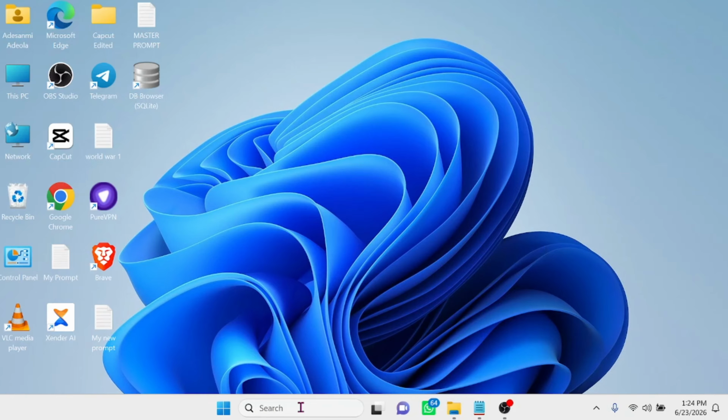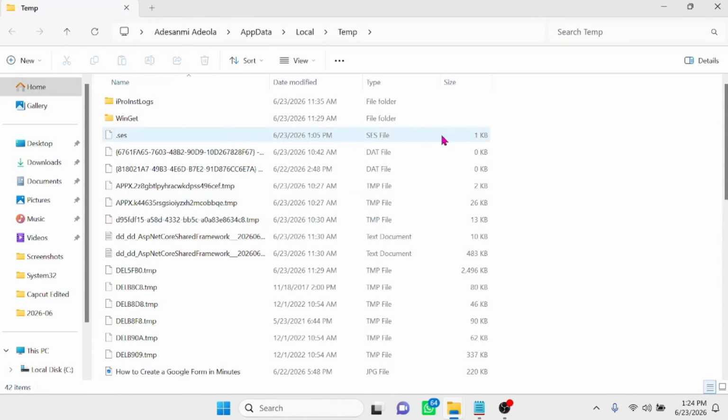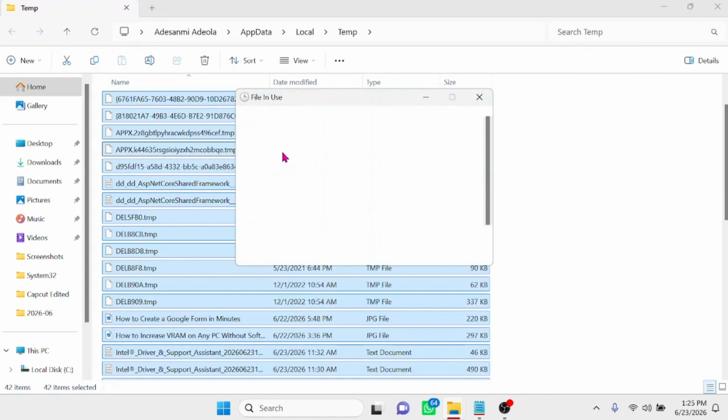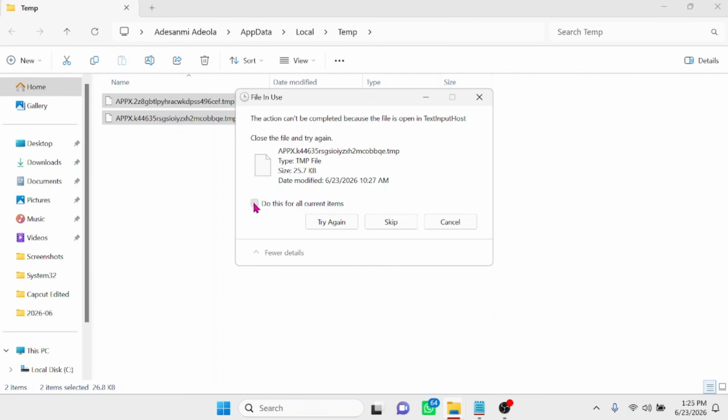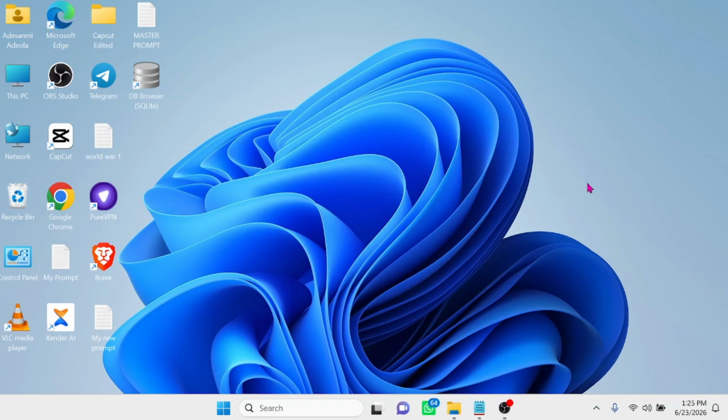The next option, which is number 2, is to right click here again, click on run. In the field provided, type %temp%, then hit the enter button. As well, you have something like this. So click anyone, Control A, delete button, then delete all, then check this button and skip all. So all it does is that it's going to delete every file that computer has created for you. And don't panic, these are not your files. This is what the computer created for you, and that is why you must clean it. Sometimes virus enters your device in that process.